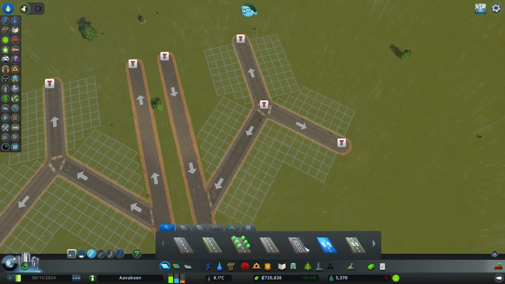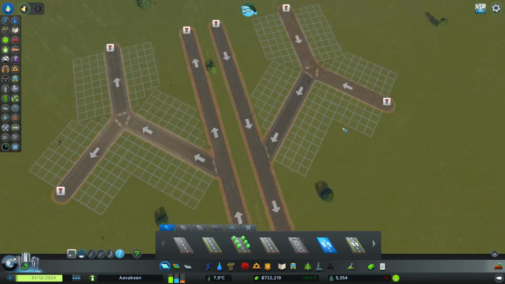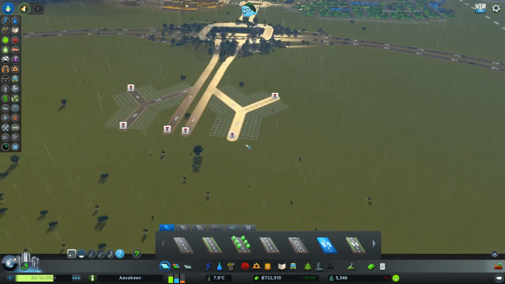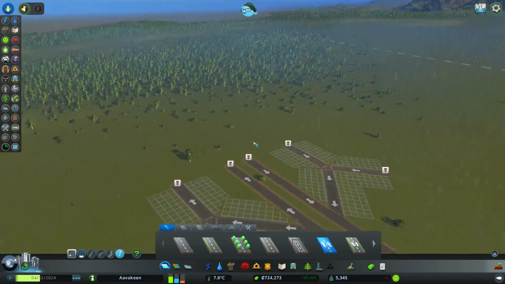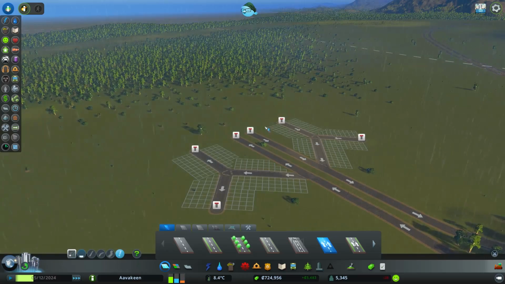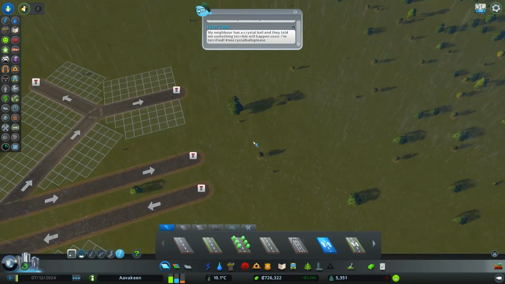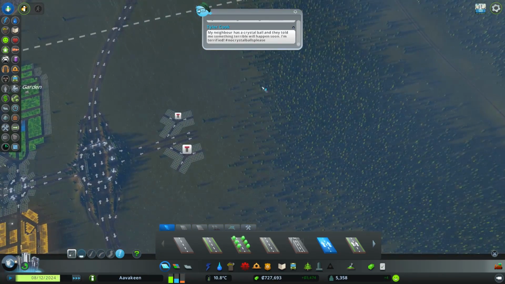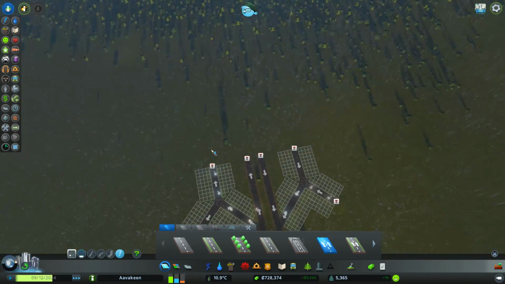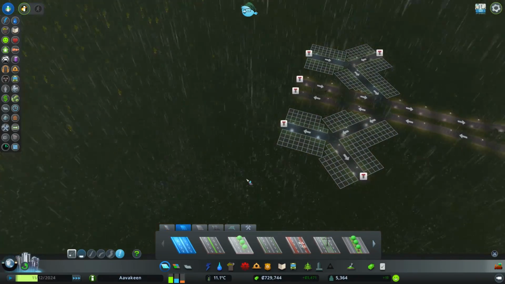There we go. Now this, I know it looks odd, and it is, because I'm experimenting and just enjoying myself. But what we will want down here is we are going to need a way for this traffic to flow back. Well, I'm thinking of having this tunnel under, because I would like a large sort of commercial district here. And around that, I want a decent capacity road.